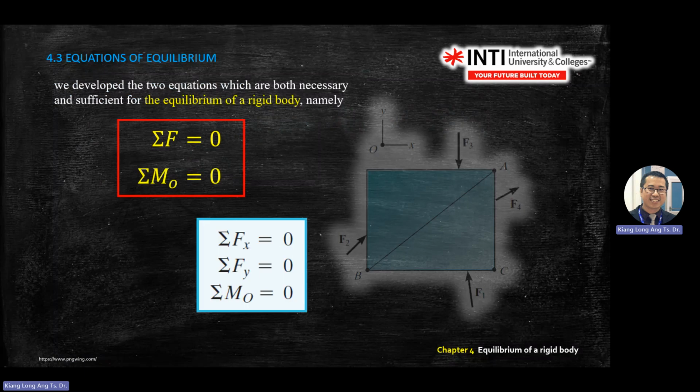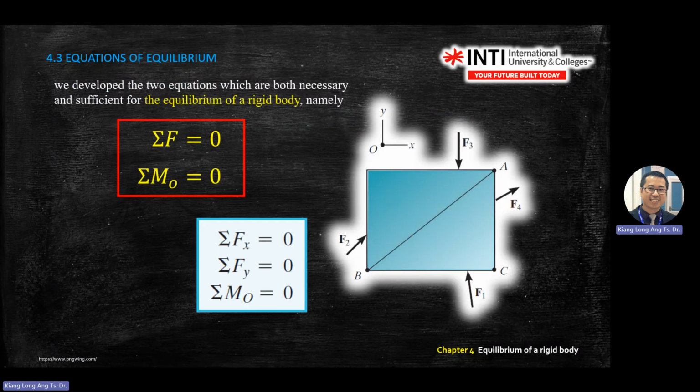Equation of equilibrium. This one you're familiar. Means you put all the force into 0, all the moment equals 0. Here just need to highlight is the moment location. So this is just a general equation. When you write moment, remember to tell us where is your reference location. This O means there's a reference there.